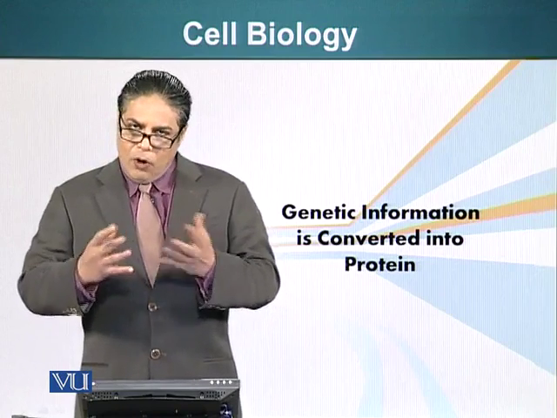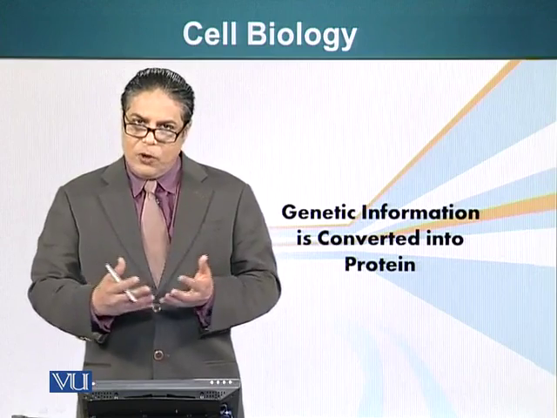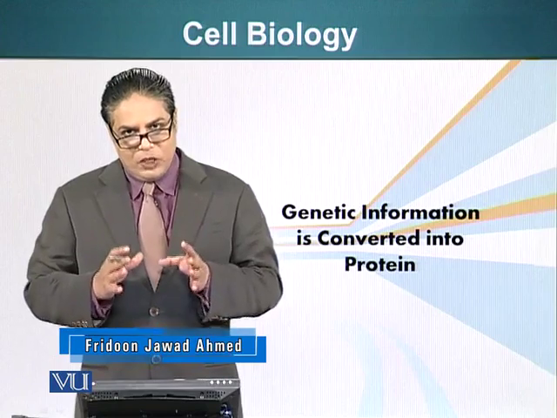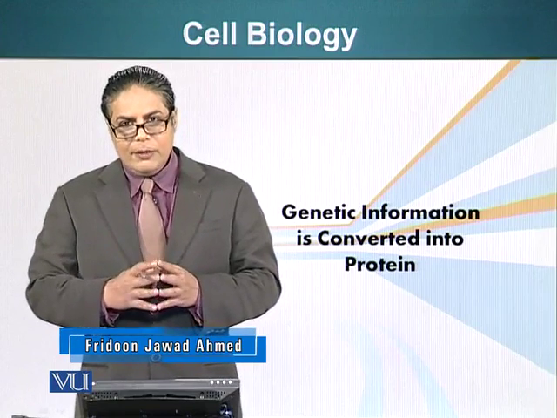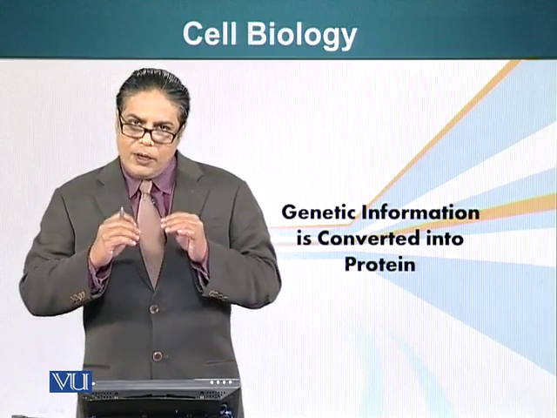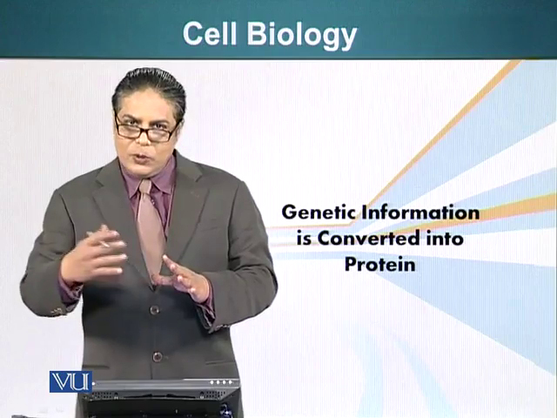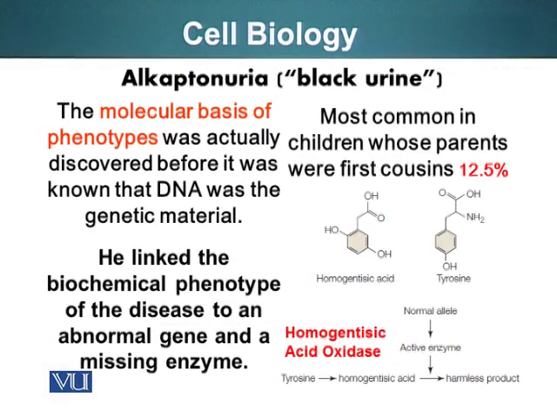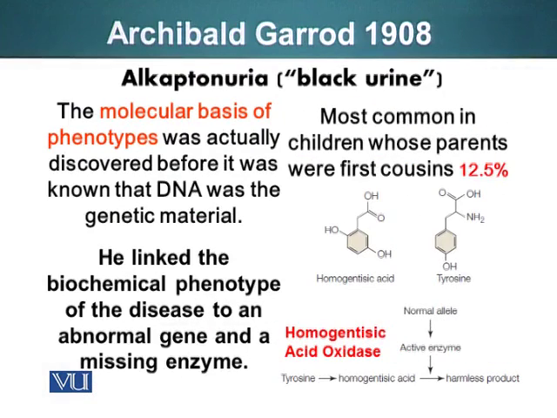A CD, a compact disc, can contain several songs, but the songs will not play on their own. They require specific machinery to do that. Similarly, DNA also requires certain machinery to be able to communicate its information to the cell and modify or change the cellular function. It so happens that the molecular basis of phenotypes was discovered before it was known that DNA is the genetic material.